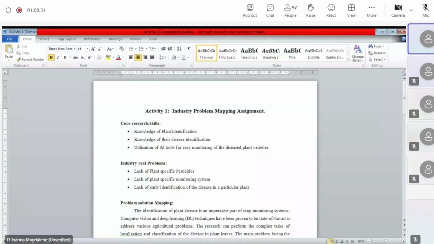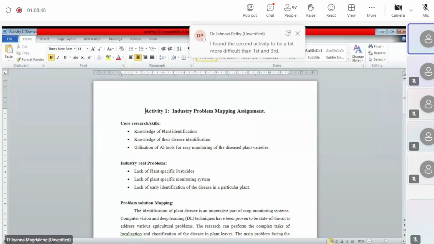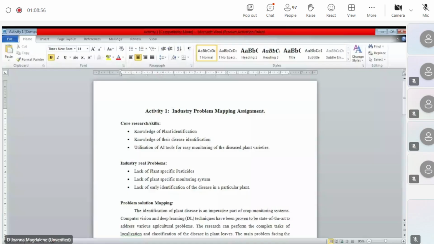Sir, am I audible, sir? Yes, ma'am. I think you have multiple devices along with you. Just mute other devices. My screen is visible, sir? Yes, very much. Yes, you are correct. Dr. Rishikesh or any one of the organizers, please check why the participants or me are removed from the meeting in between. Sir, my screen is visible, sir?